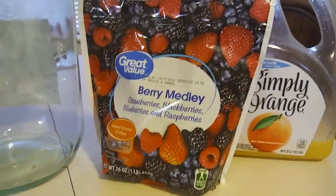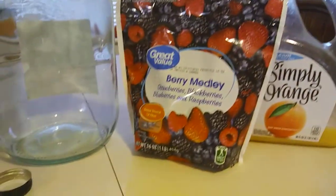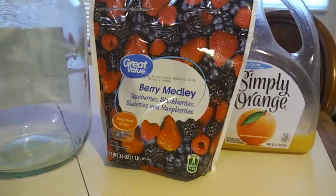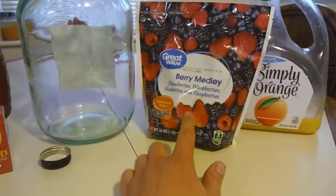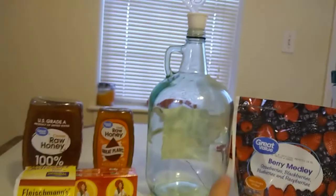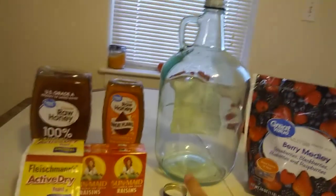And then I'm using a pound of frozen berry mix. And that's going to give it flavor, color, all that. And then I'm going to use a cup of orange juice. And that's just for the acid to help break down the fruit. But the first thing I already did is I sterilized all my equipment.